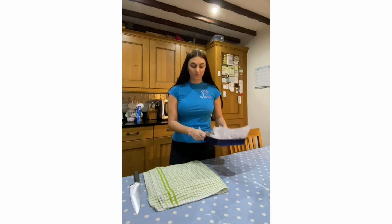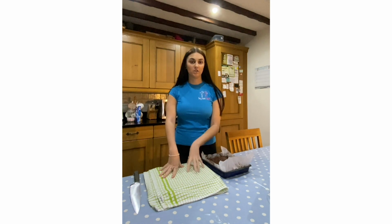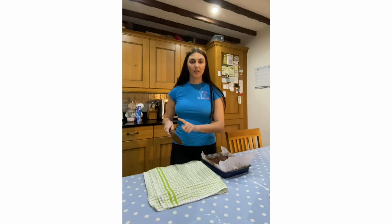Okay, it's been about 2 hours now since I put my Rocky Road in the fridge, and now it is nice and set. So we need to cut it up into our bite-sized pieces, ready for our picnic with the very hungry caterpillar. So we have taken our Rocky Road out the fridge, and we've got it here. So the things you're going to need for this bit are a board to cut on so that you're not cutting straight onto your table or your worktop. And you are going to need a nice big sharp knife.